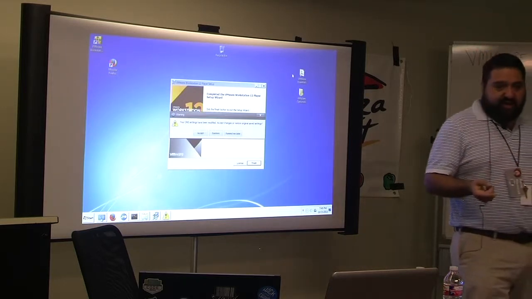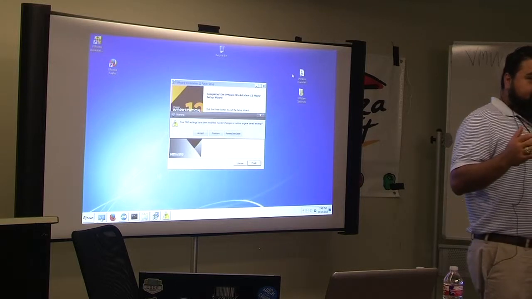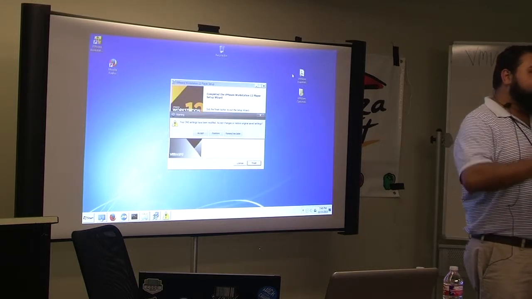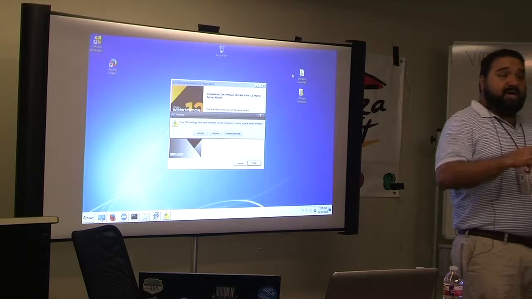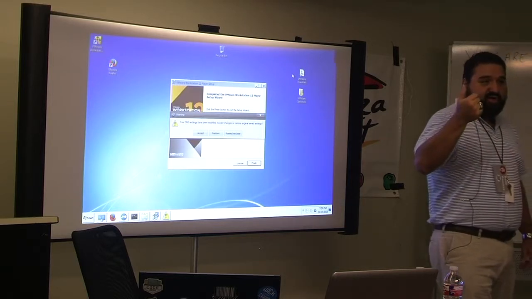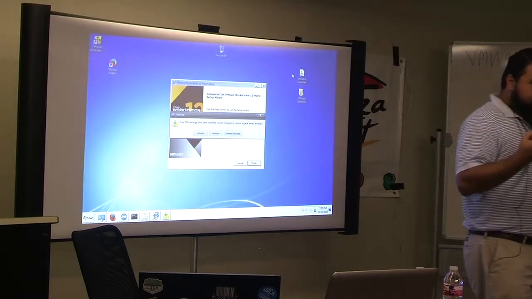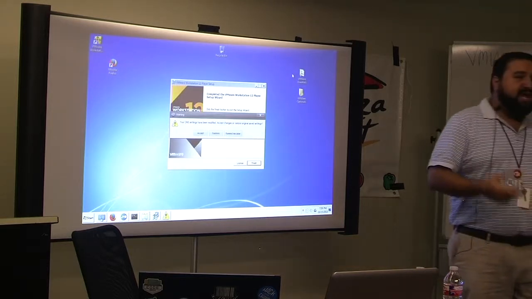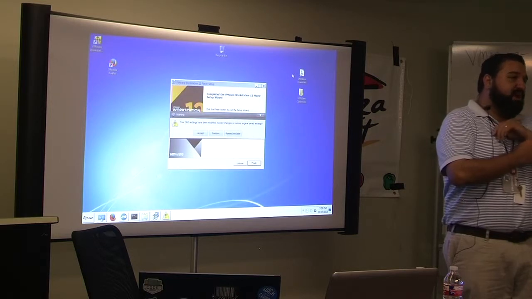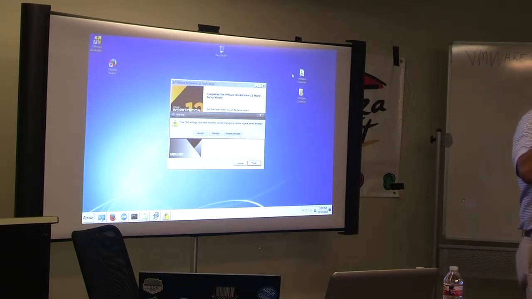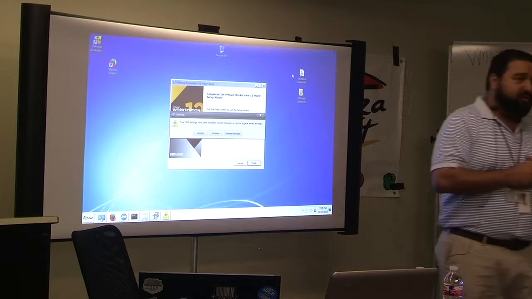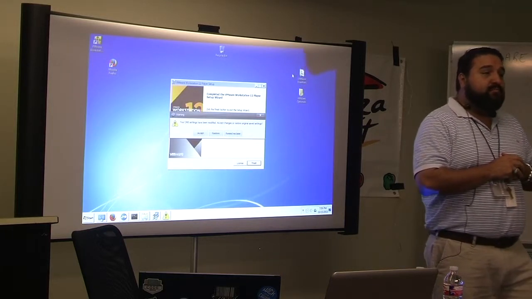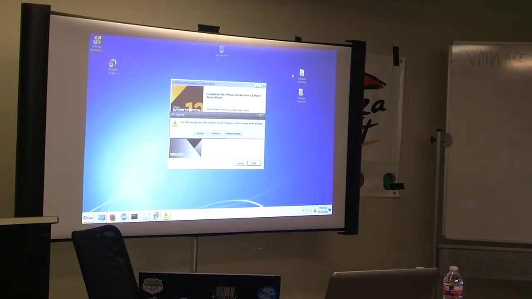Then there's NAT, and NAT will give it its own IP scheme that's different than your host, but it can go in and out of the machine. And then the third one is bridge mode, and bridge mode will treat the machine as a unique machine on the network. Just as I was saying, it'll stay in the IP scheme of your network. Whatever DHCP your router gets, it will grab an IP from there, or you can put a static IP if you're going to be port forwarding. What's the name of the first one you said? Individual, and then there's NAT, and then there's bridge.